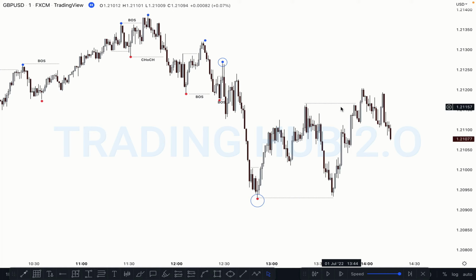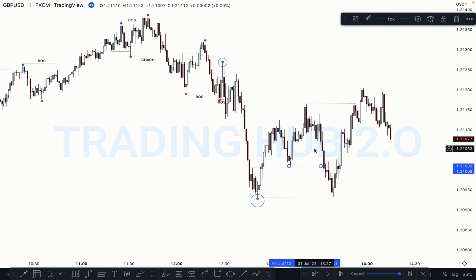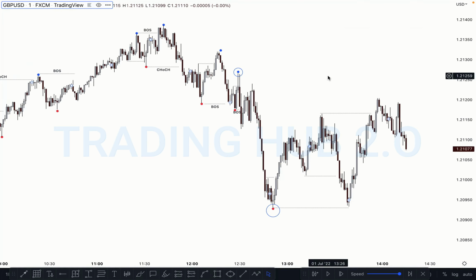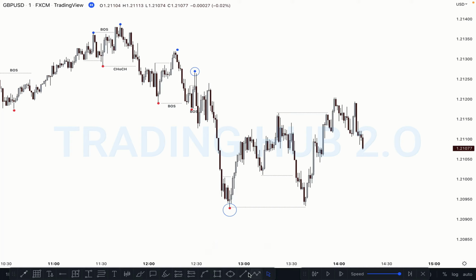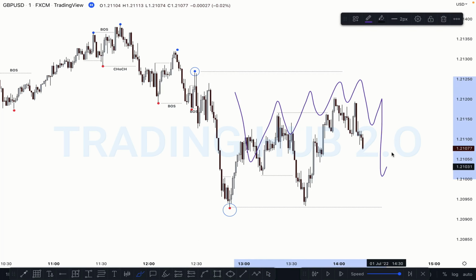So a lot of people get trapped here, and some people trap here and some people trap here, to mark this as a break of structure. But you know how we can identify the true break of structure, the true market structure, right? So you don't need to worry about where the market is going, up or down, because you are following the structure, you are following the rule. The high is here and the low is here. If the market moves between this high or low, it doesn't matter. As I mentioned earlier, if the market moves between this high or low, it doesn't matter.